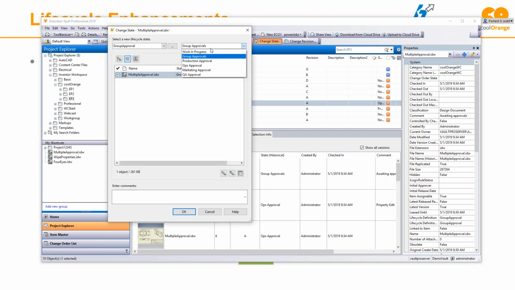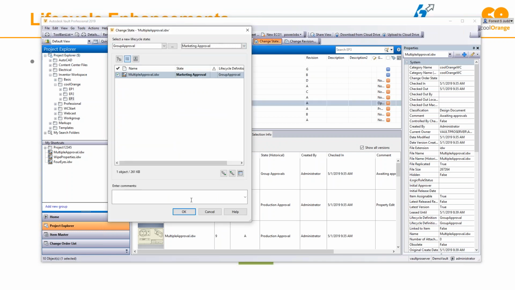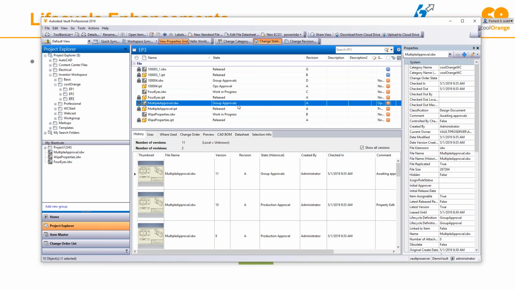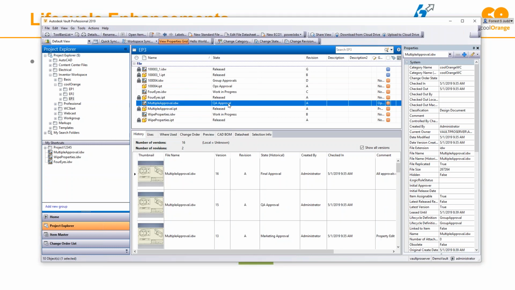But then as I issue these other approvals, again, we're going to get the same behavior. It's going to go back to that group approval state until eventually, once we've had all the approvers, now we've got marketing approval as well, and then once QA is the last to weigh in in this case, rather than going back to the group approval stage, it advances automatically to the final approval state.